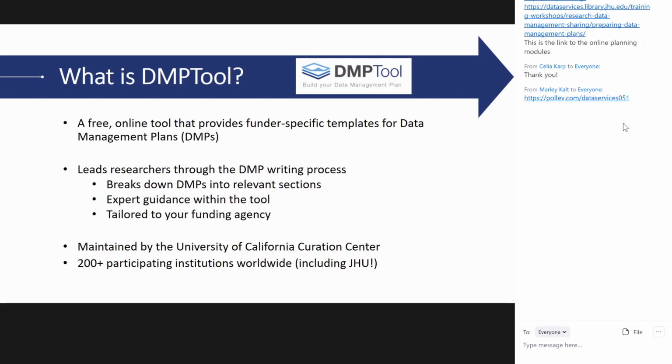So you can use single sign-on, and it makes it very easy to create an account and to see guidance from Hopkins and share your plan with other collaborators at the university. And it also means that you can request feedback from us directly from within the tool. So it makes it very easy to share and get feedback on your plan.